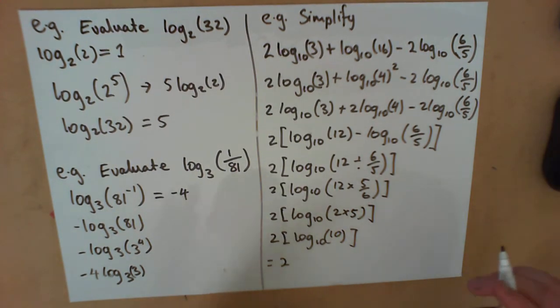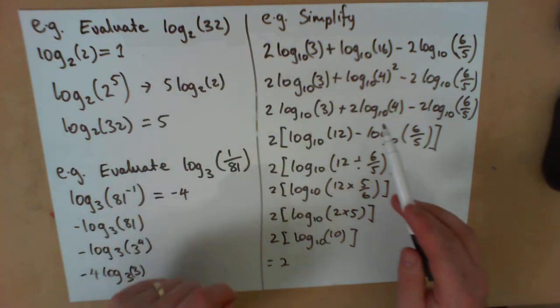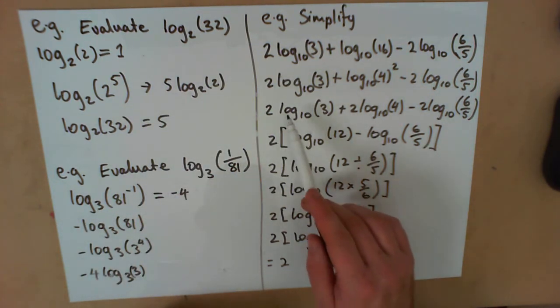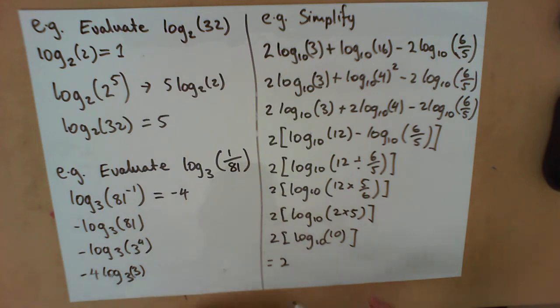You won't really think of it, but once we took out that 2 as a common factor, way up here, everything else was actually just going to cancel out and leave us with log to the base 10 of 10, which is quite nice. The textbook, that's worked example 21, and you'll see they do it slightly differently. I've got a couple more that we're going to have a look at here.